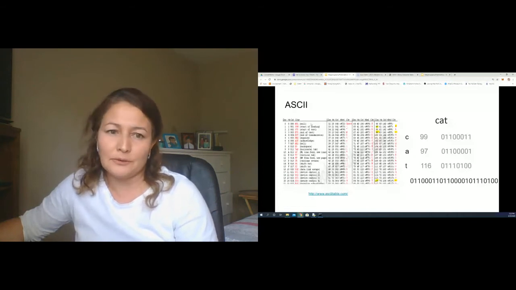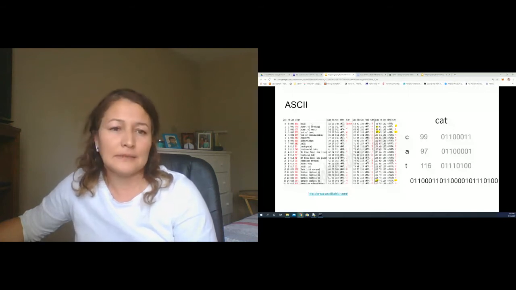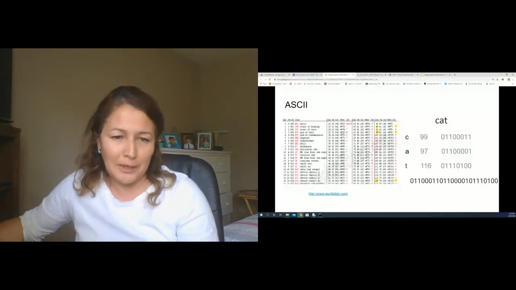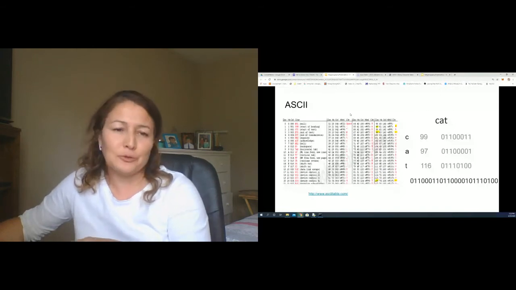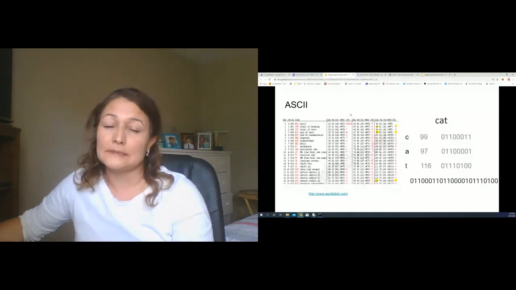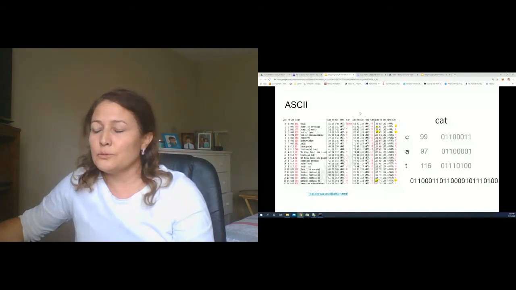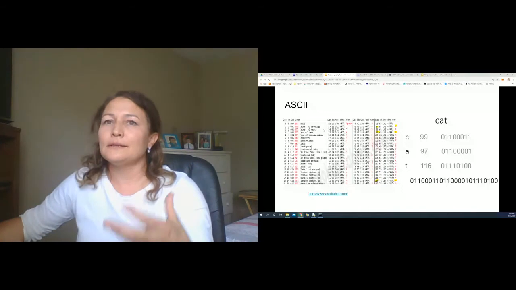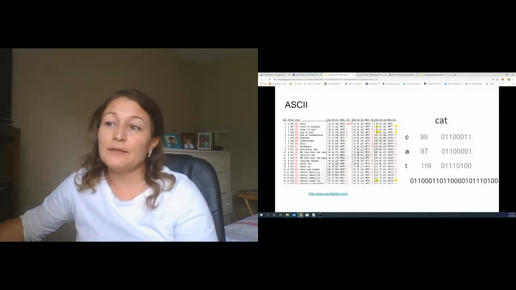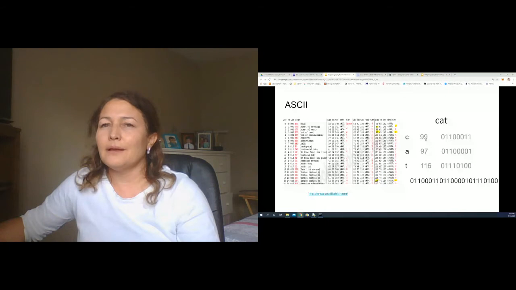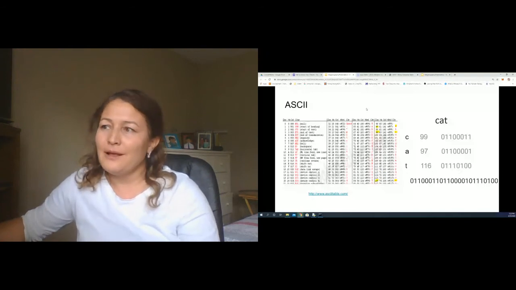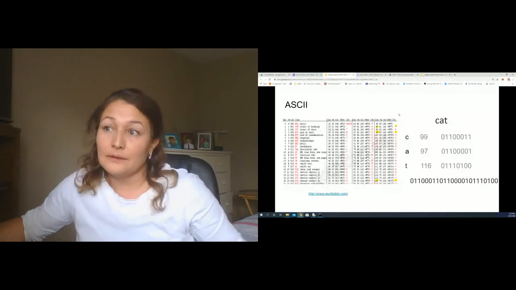There are other encodings. You can remind students that, for example, these are not enough to represent all possible languages. There are languages that have very different character sets. So this is only 128 characters, or if you use the whole ASCII, it's only 256 characters that you can represent. So in order to be able to communicate in other languages as well, we have other codes. We have Unicode and some other formats that make it easier to work with when you're programming. In terms of diversity, it's good to note that even technology needs to be considered. It needs to take into account the diversity of the world.